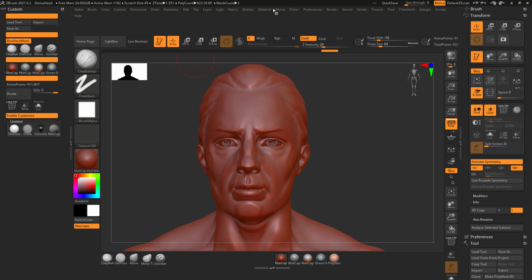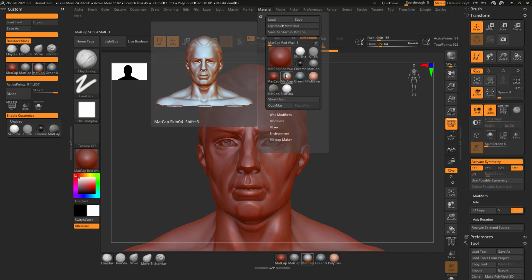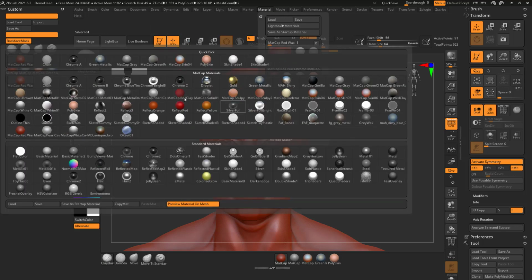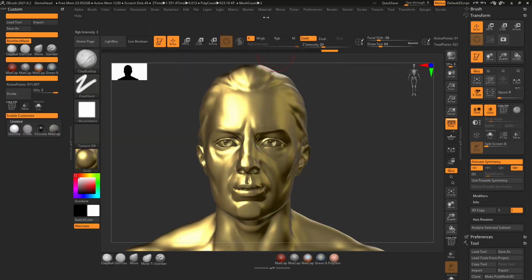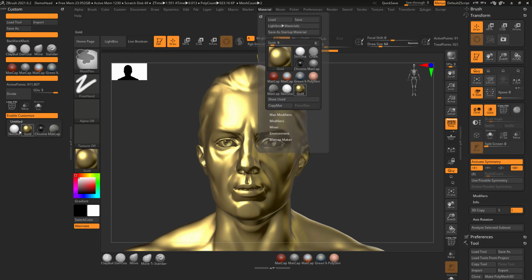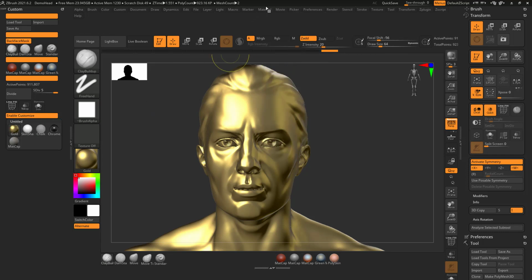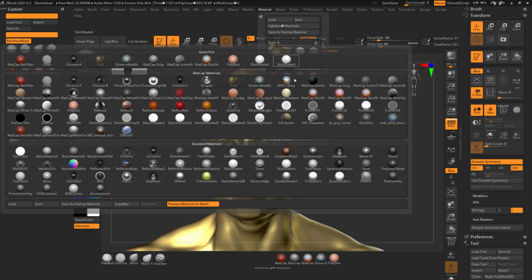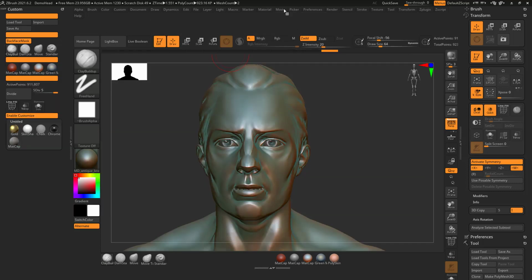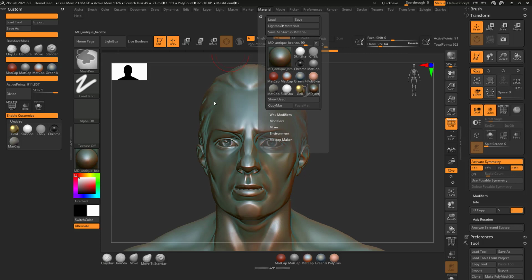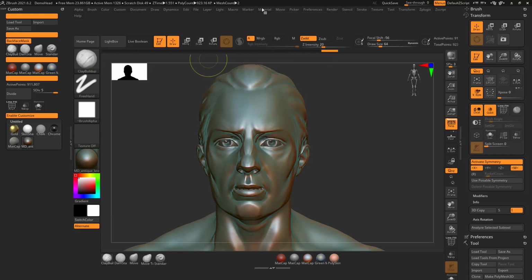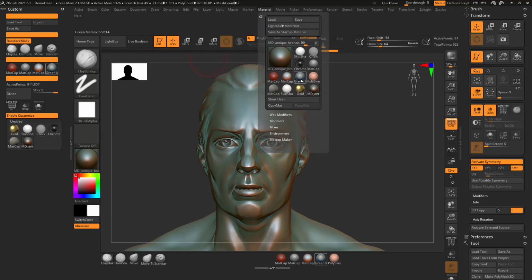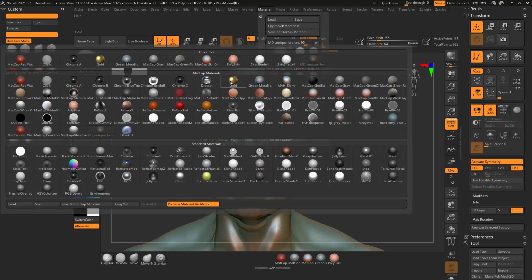Okay, and if I wanted to keep going here, maybe I find some other ones that I like. And you can see that I could just keep adding to this. And it doesn't even have to be all the same stuff in one of these drop downs.